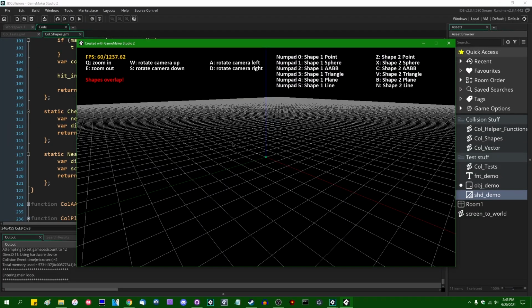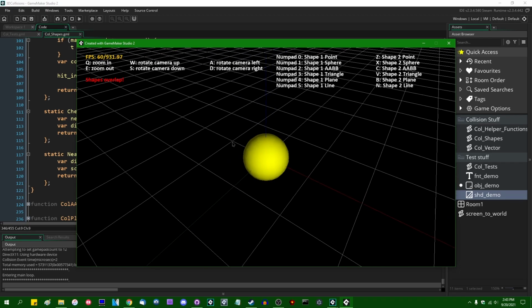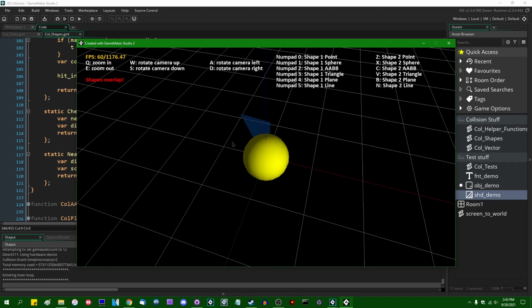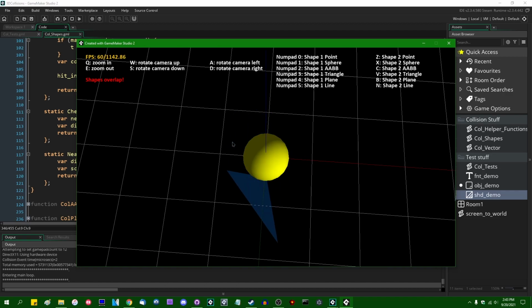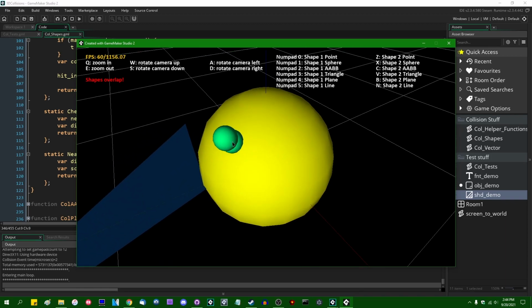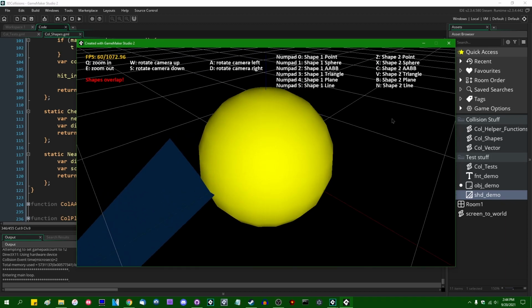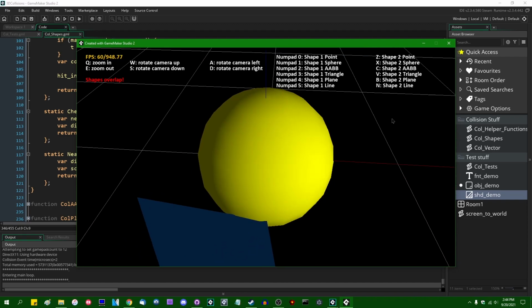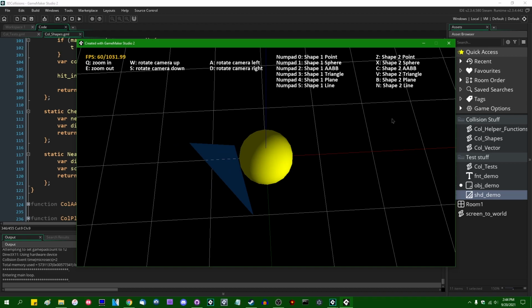That should inform us whether or not a sphere is contained within the triangle or a triangle is contained within a sphere, one or the other. So we can see that the shapes are overlapping. When they're like this, I can move the triangle around. We have the shapes barely intersecting each other here. There's that Pinocchio nose, which is just the raycast hit location. We can see, if I were to zoom out a little bit, if I were to move off to the left, the triangle is no longer intersecting the sphere.